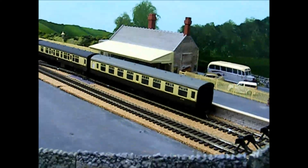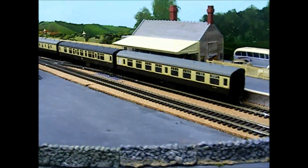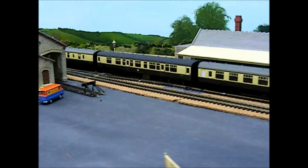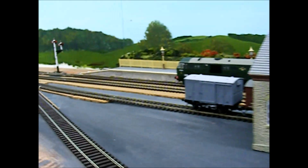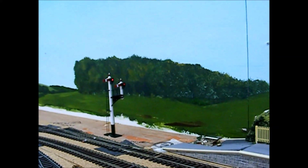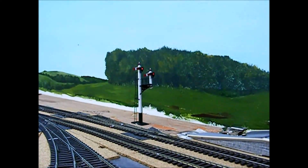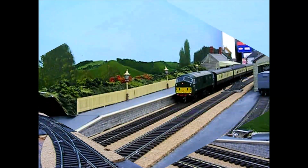So now the service that has come up from Padstow and Weybridge is ready to depart with the class 22 on the front. So we just have to wait for the signal now, and then that one can be away. And there we go, we've got the signal, so now we can go.